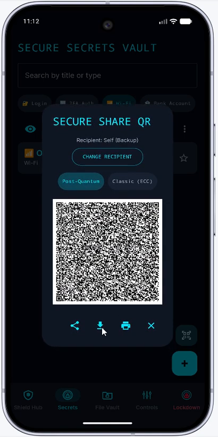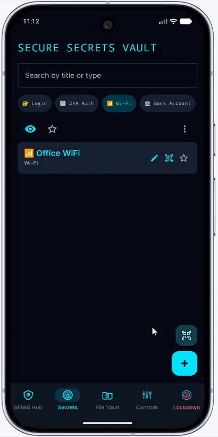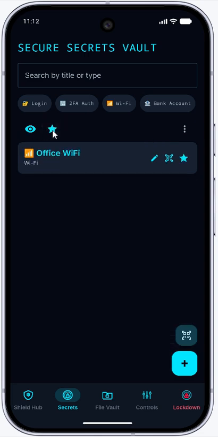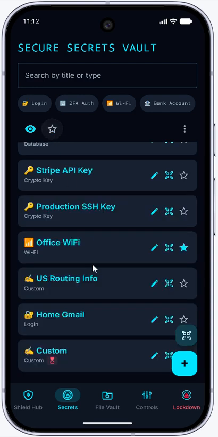And you can print it. You can download. You see the buttons here. First button is share, second is download, meaning you can save it somewhere. Third is print, and fourth is just close it. So let's close it. Okay, so we talked about generating a QR code. Last button is our usual favorites button. So let's clear the filter, and if you click on this favorite button near the eye, you see it will just show you whatever your favorites are. Again, this is also a filter, right?